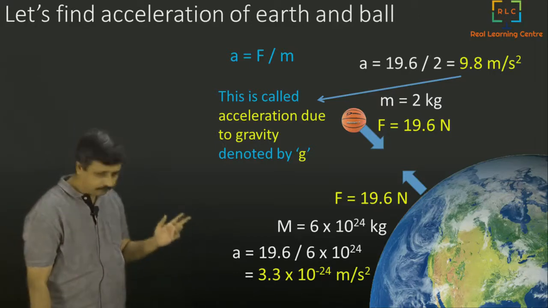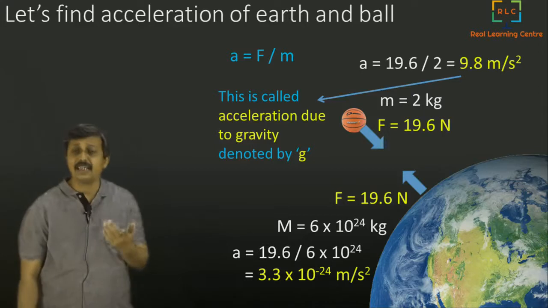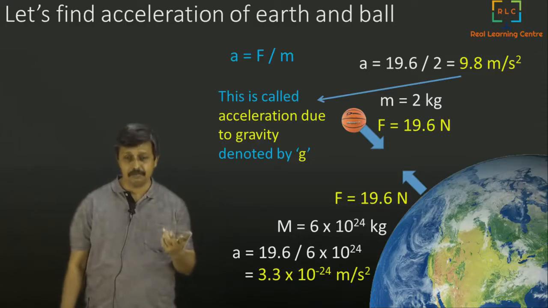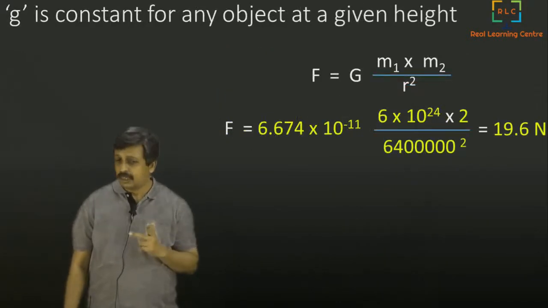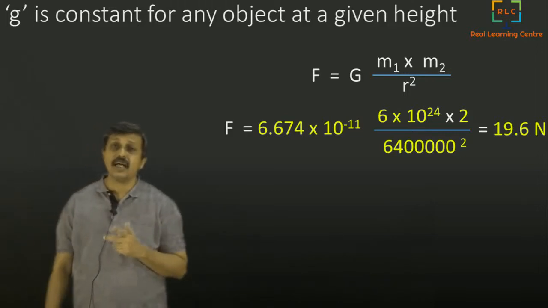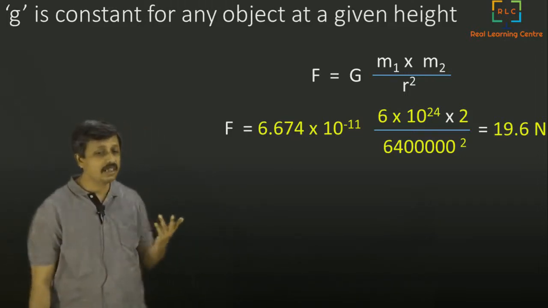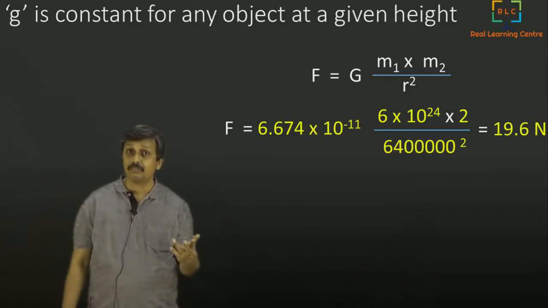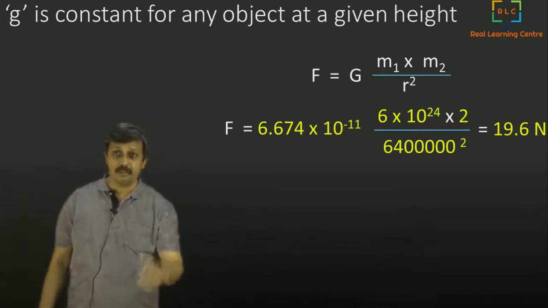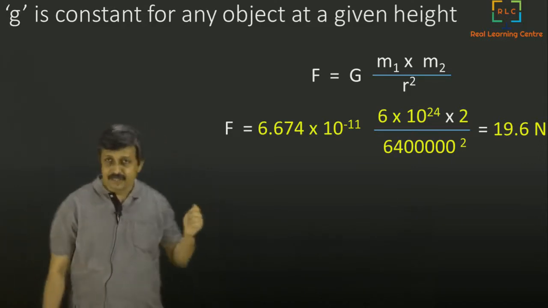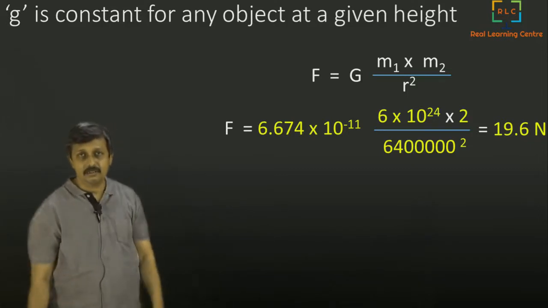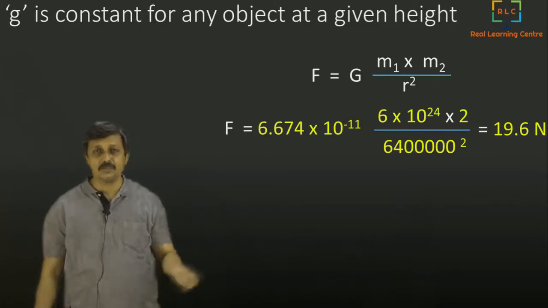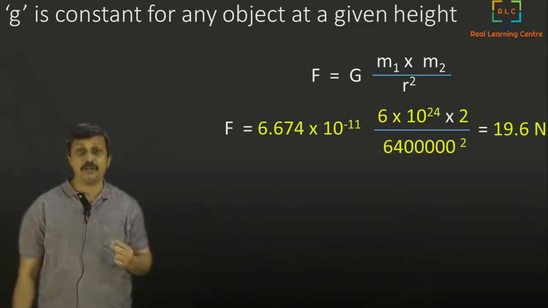Okay. Now, is this acceleration due to gravity different for different masses or is it the same? That is the question. Now let's look at whether g is constant for other objects. What we say is basically g is constant for any object at a given height. How is that so? Instead of a 2 kg ball, if I kept a 3 kg ball, the acceleration due to gravity for it also will be 9.8. So you put 1 kg, 2 kg, 100 kg, 1 gram, for anything it is exactly 9.8.